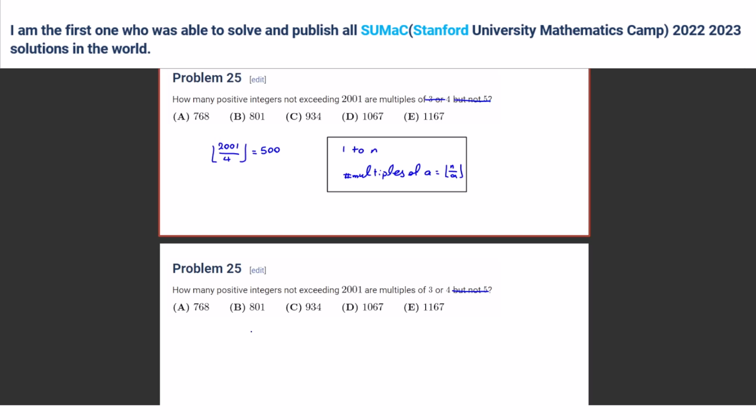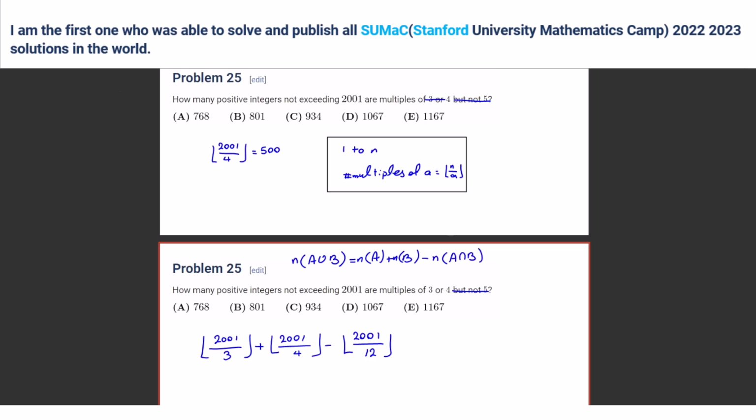So I found the multiples of 3 not exceeding 2001 and then multiples of 4 not exceeding 2001. And because they overlapped, the ones that are multiples of 12, exactly. So I should subtract 2001 over 12. Exactly. Now it will be correct, right? The number of elements in A union B is the number of elements of A plus the number of elements of B minus what? Minus the overlap. Yes, intersection.